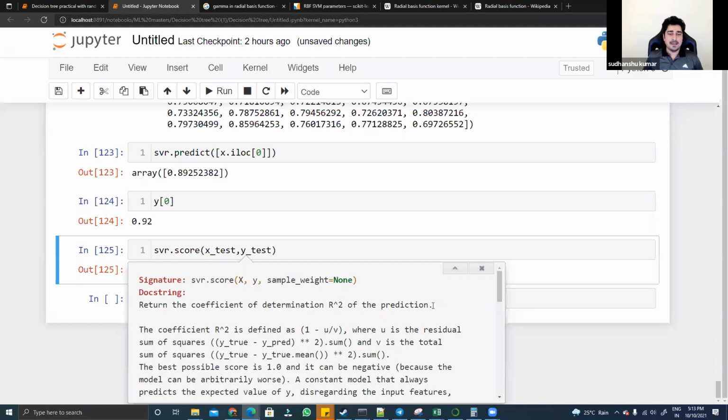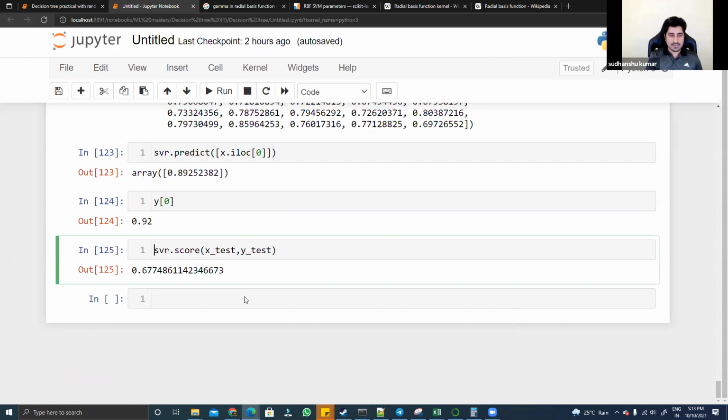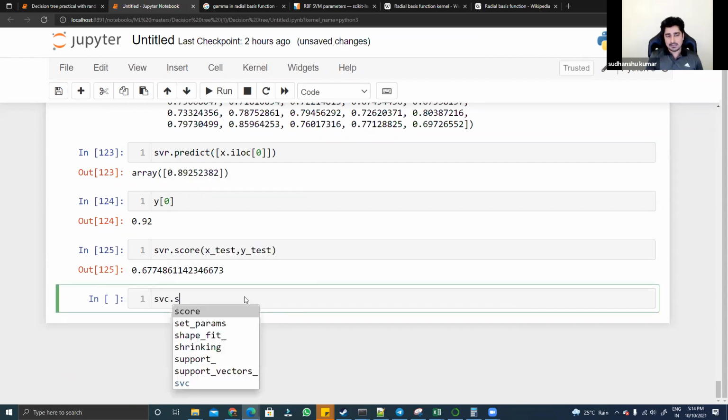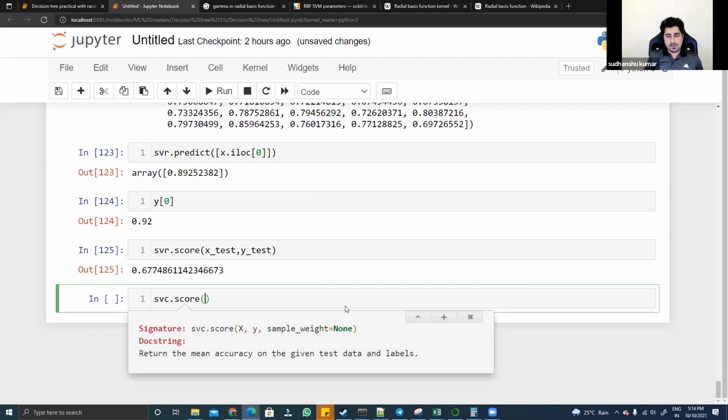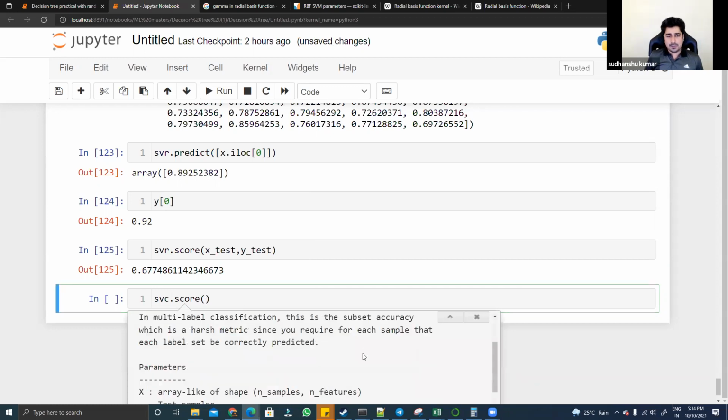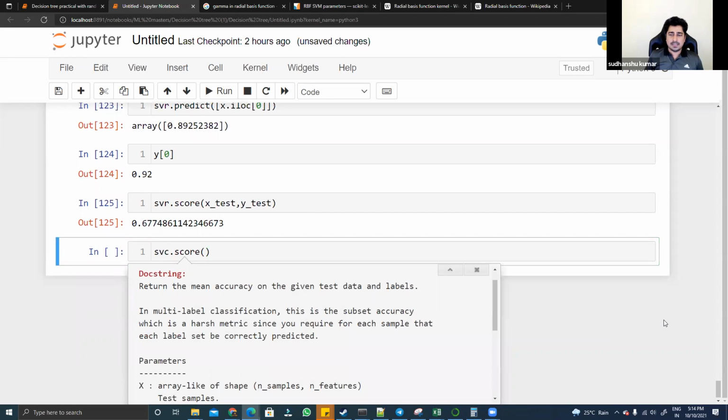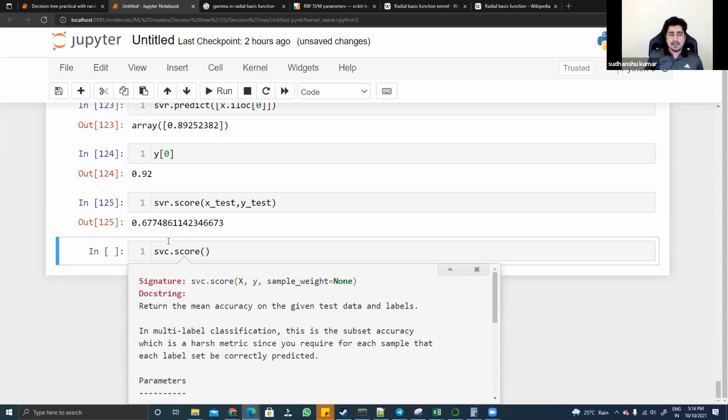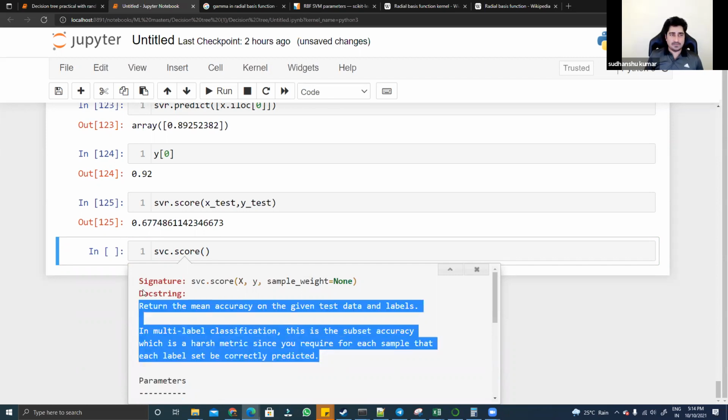Okay, fine. Let me show you one thing. SVC, this is the object that we have created, I believe. And here we were trying to pass our X_test and y_test. Now, are you able to see some differences? Just try to observe. We are using a score function over here, and we are using a score function over here, right? Just have a look at this definition and this definition. Is it the same?